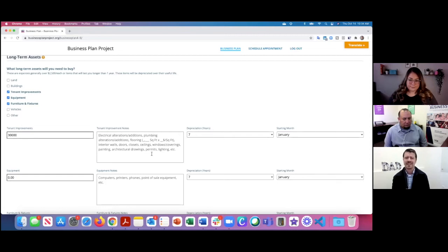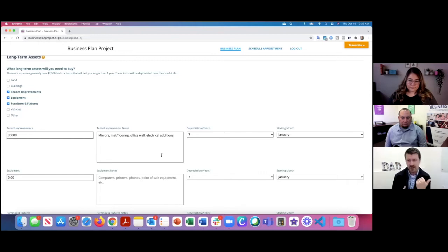Because tenant improvements is kind of like utilities. There's a lot that goes into it: water, trash, gas, internet, all these other things that add up, and it becomes a big number. And you're like, oh boy, how did we get to that? But let's say we need $30,000 to come in and do some mirrors on the wall so people can see their forms, some flooring and matting. Maybe we need to add an office wall or partition, some construction. But do talk about this with your consultant and your advisor, because this is where you get into that.